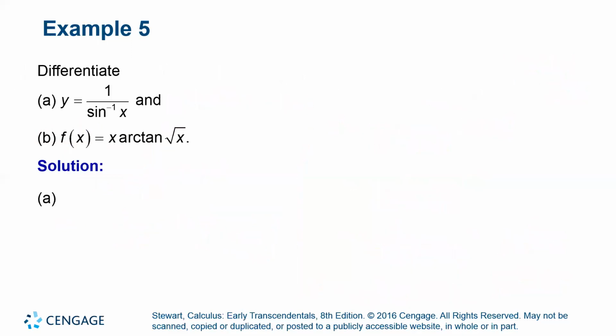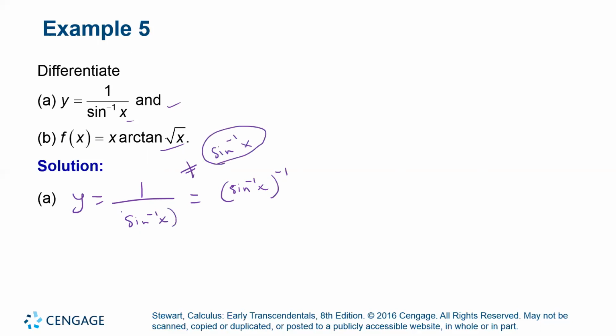Now, two more examples, and we want to look at this function. If you have this, you have to differentiate these two. So for A, we have y is equal to 1 over the arc sine of x, which is the same as the arc sine of x, all raised to -1. So don't think that this will go up and become positive. This is not equal to sine like that. No, it's not, because it's the whole expression that you're taking to the top. That's why it's minus that.